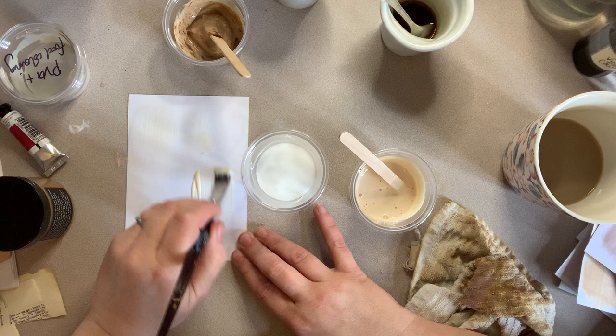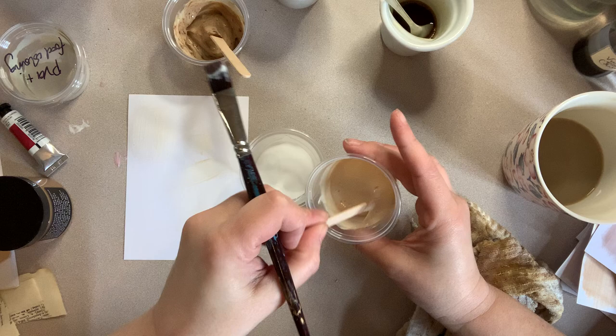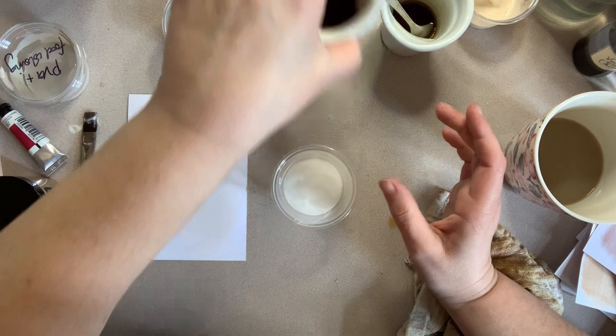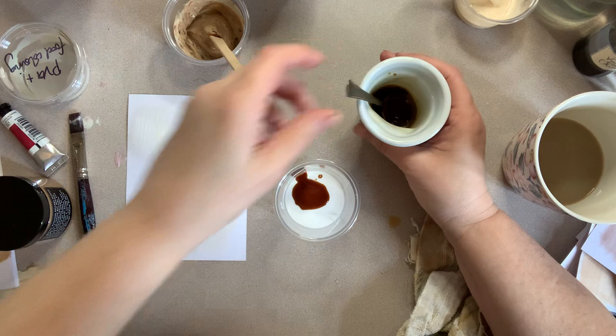So I'm going to put that on to dry and see how it dries, but I don't think we're going to have much effect with it. And if I put more in there, it's going to be just too liquid. So we're now at sort of single cream. Yeah, I don't want to go any thinner than that. So that's that one. And the last one, before I come back to the coffee and gel, that's still the tea. So the coffee has a more intense colour in it, doesn't it? So let's try that.